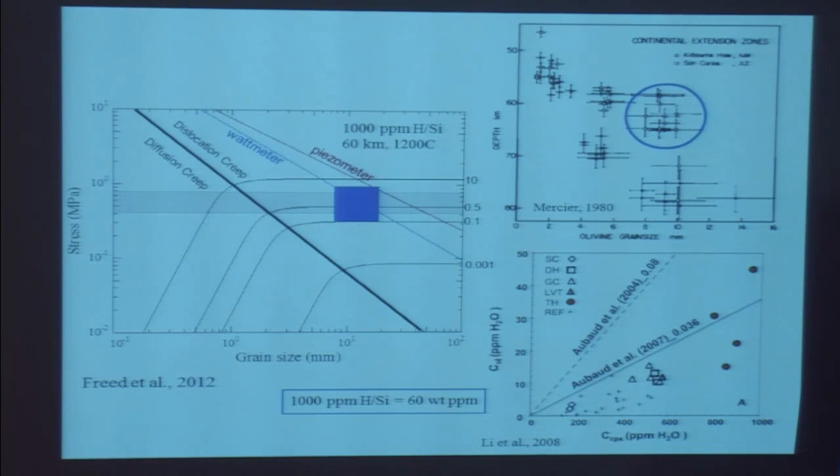So we know we have independent constraints on temperature from heat flow and from seismic velocity. If you put those together, the geotherm that matches these data is the same one that Yang and others have inferred based on the seismic velocity and heat flow from this region. I think that shows up. I glossed over it quickly.